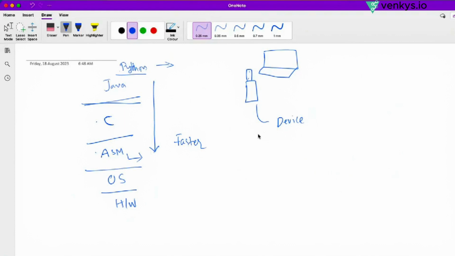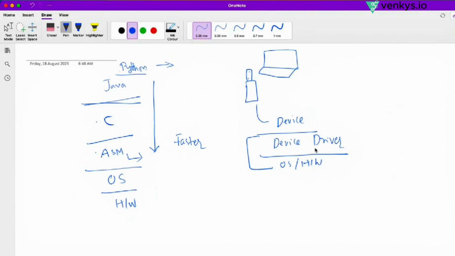There is something called a device driver. This is again a software. This device driver is written mostly in C language. It interacts with the OS and hardware directly. Therefore, you are able to connect the device and use it for the purpose it is meant for.